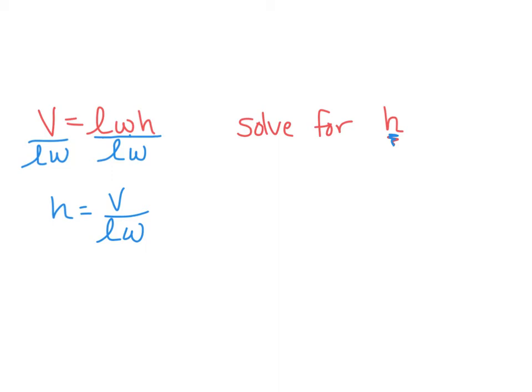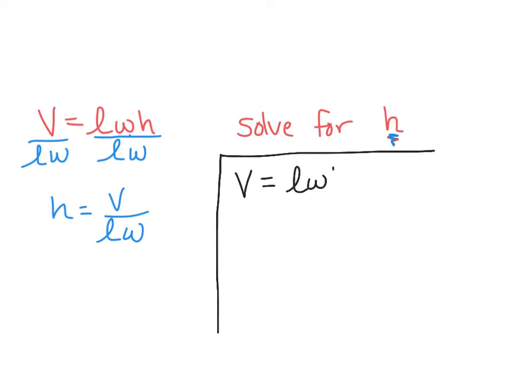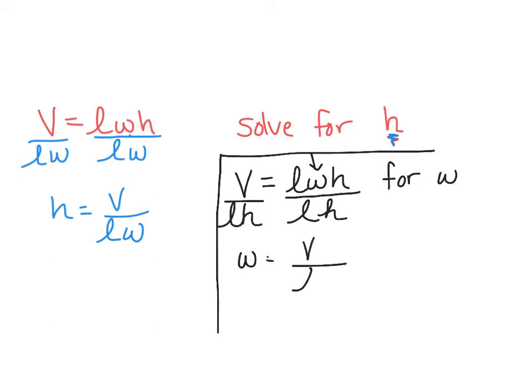I want to just change that up a little bit. If I had the same equation, V equals LWH, and I asked you to solve for W, so W is in the middle here, right? It's okay to divide by L and H. Even though they're not next to each other, we can divide by L and H at the same time. So that W would equal V divided by LH. So again, even though they're not next to each other, we can divide by them at the same time, no big deal.